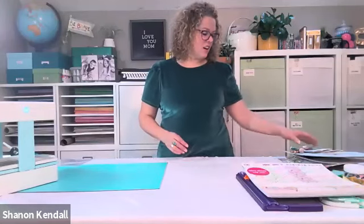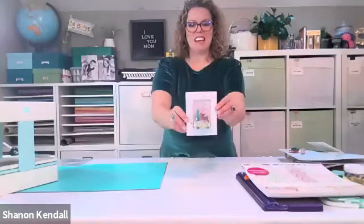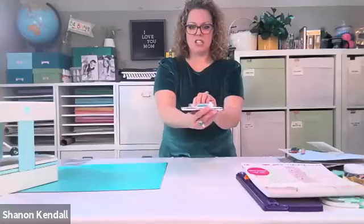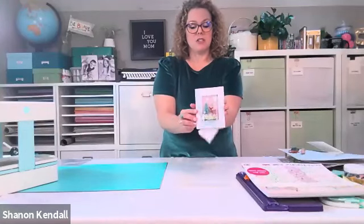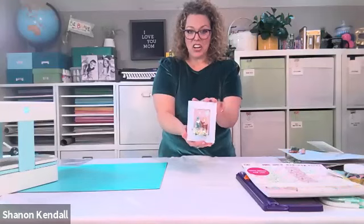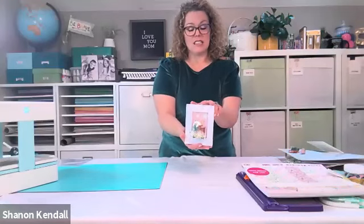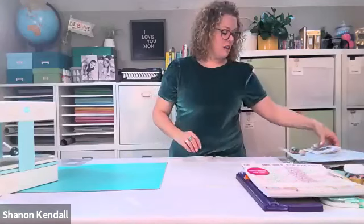So these cards are using the mold press machine, but you can see here that they have dimension to them. They have little scenes inside of them. It's going to be really fun. So these are for showcasing and giving to that special someone. These are cards that you will need to send in the mail as parcels, because they are too thick to go through the letter sorters at the post office. But they're going to be really fun.